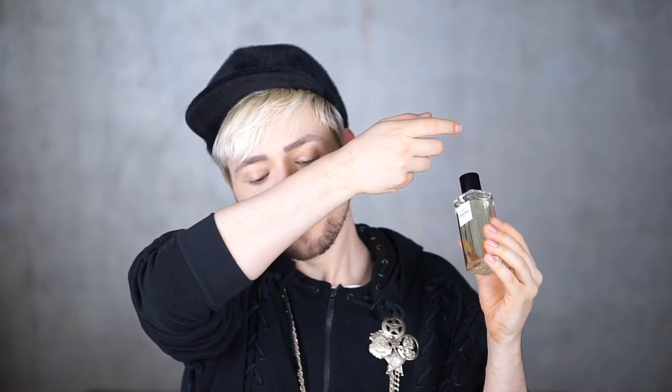It's still effervescent. The vanilla, I sense the warmth of the vanilla, which I think reminds me a little bit of the original Poison. I would almost say there's opoponax in there. It's not listed, but it's kind of opoponaxy, plummy. It reminds me of the opening of the original formulation of Poison by Christian Dior. But it's more young, meaning more modern, made in 2016 and not in the 80s.